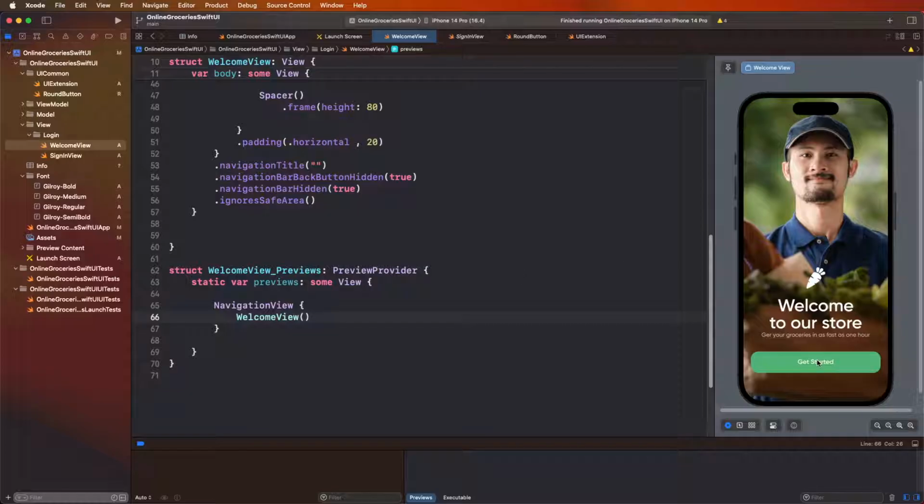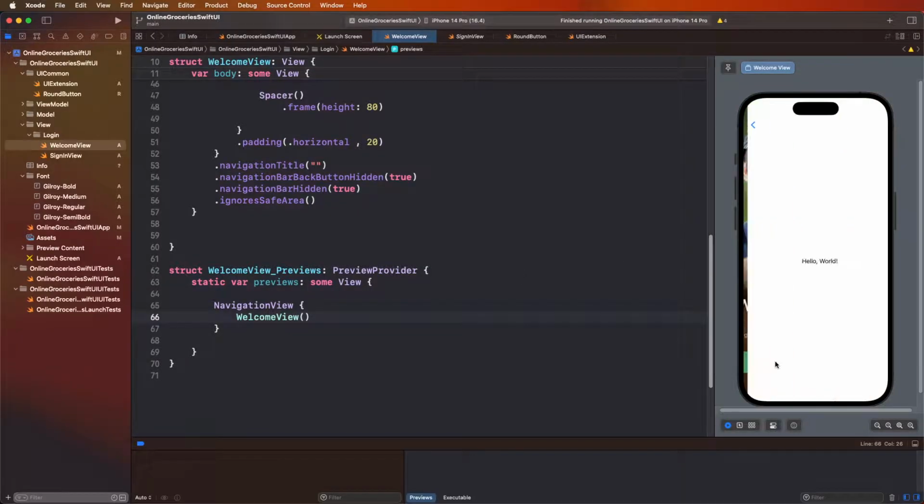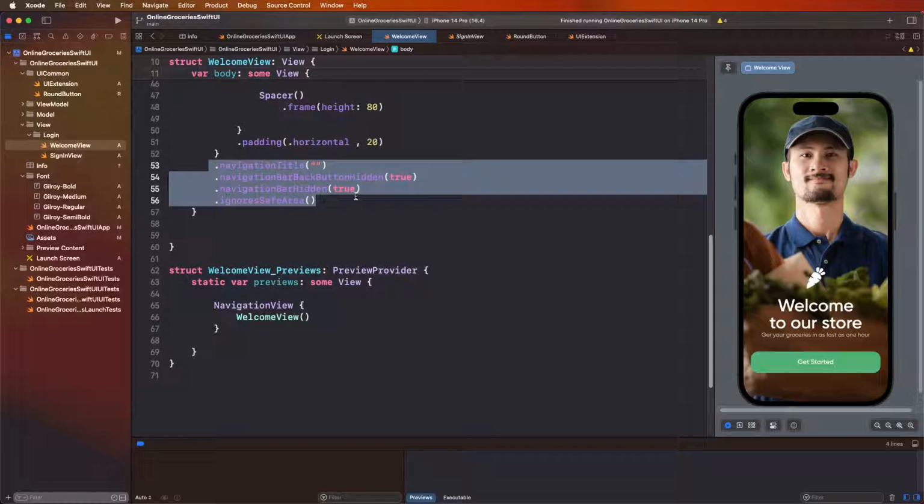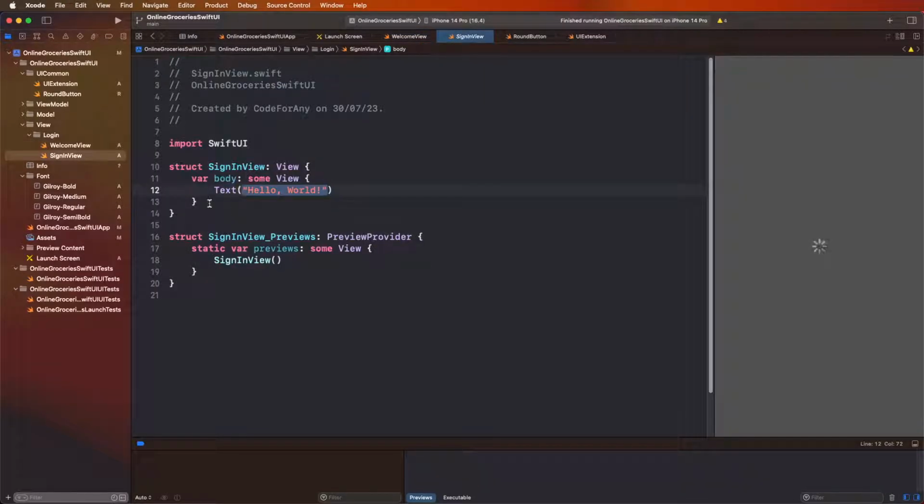Now need to screen. Now need to copy this or set here. Sign in view.